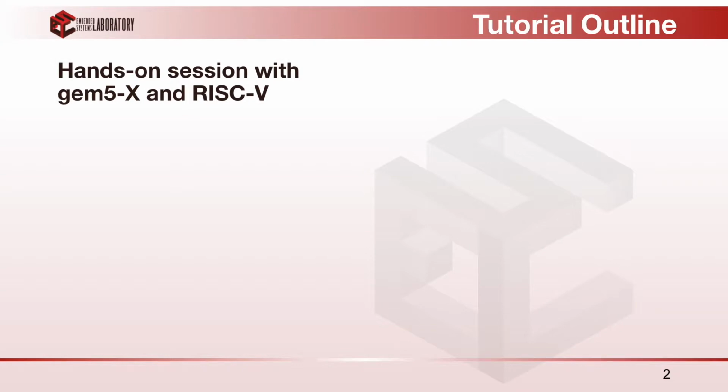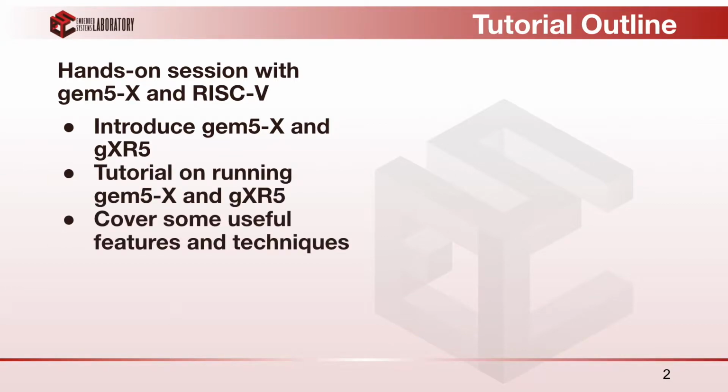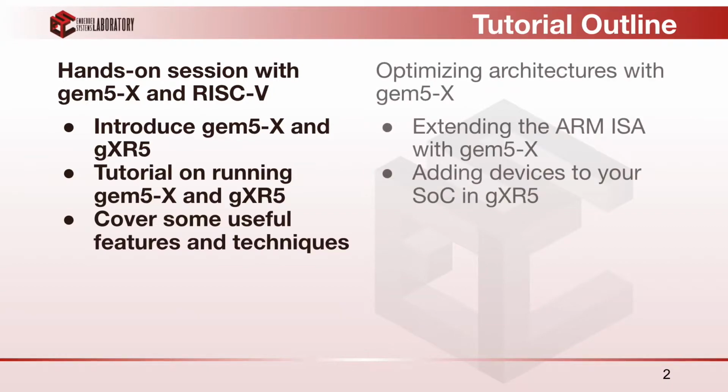In this first section, I will introduce you to both gem5-X and gem5-RISC-V, walk you through your first benchmark run, and then cover some useful techniques and features you can utilize to improve your workflow and productivity. In the session that comes after the coffee break, I will explain how you can extend architectures in gem5-X and gem5-RISC-V for architectural exploration.